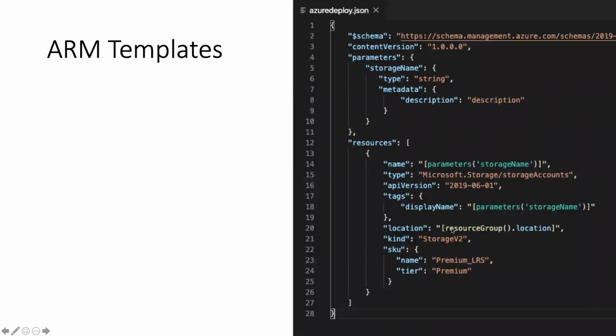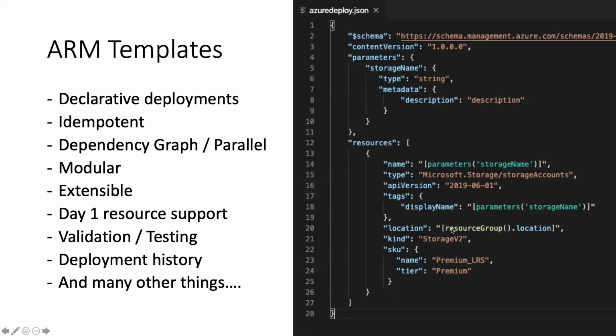So let's talk about ARM templates. What are they? ARM templates, as I mentioned earlier, really are our first party or native infrastructure as code mechanism for deploying and managing resources in Azure. So just like any modern infrastructure as code solution like Terraform, or I don't have a whole lot of experience with CloudFormation, but I'm assuming CloudFormation as well in AWS, here we're making a very declarative contract or document in how we want our resources deployed into Azure.